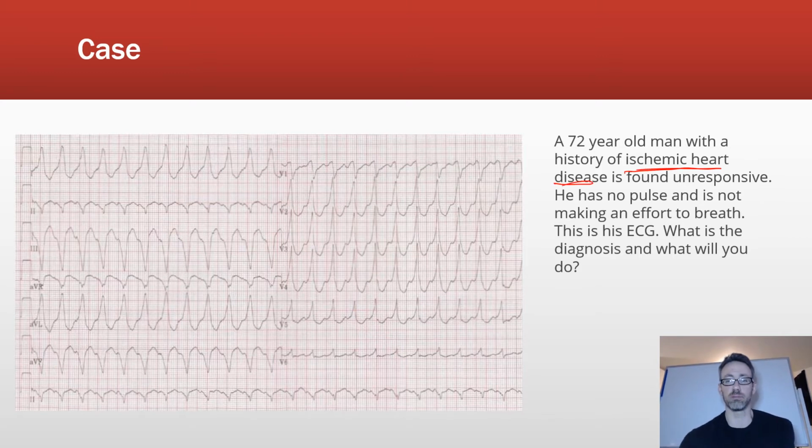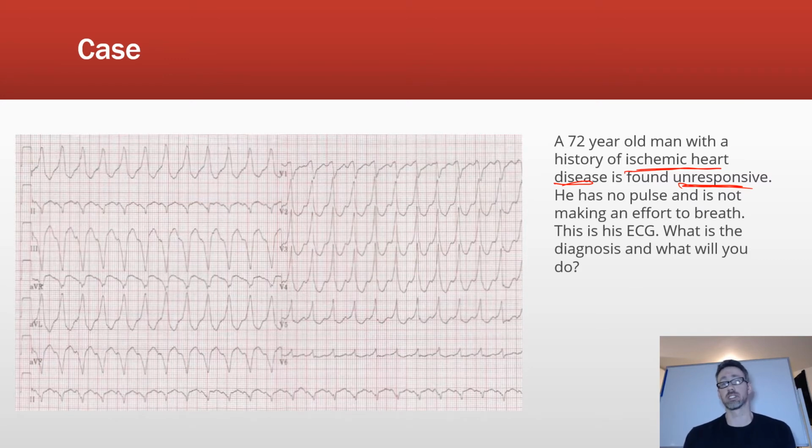All right, he's unresponsive. So these are all clinical clues here, right? He has no pulse. He's not making any effort to breathe. And so really right here, this is the first thing you should recognize, for us who are clinically oriented. It should be that this is an acute situation and one that has to be dealt with very quickly. So we're not going to be taking this ECG home with us to study for a while. There's something emergent about this and he's not responding.